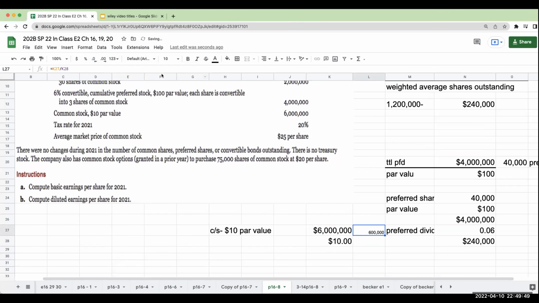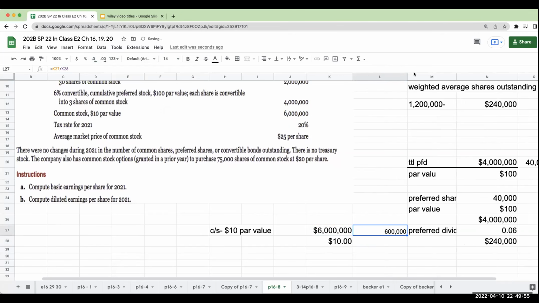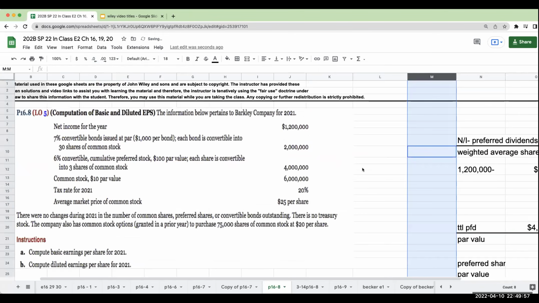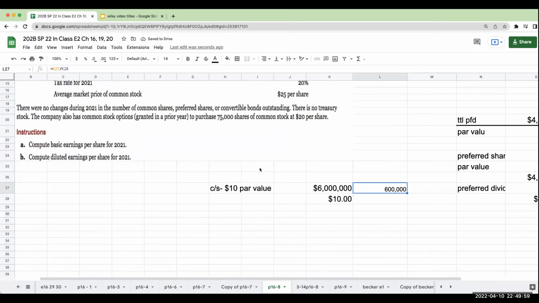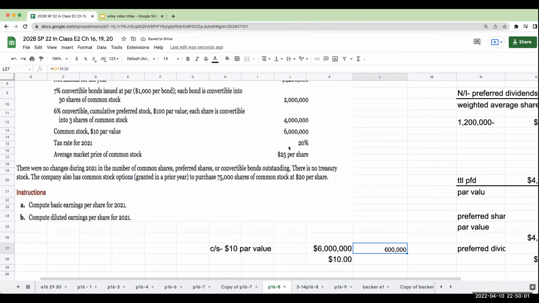Okay, so again, this problem gets a little bit cute. Well, I shouldn't call it cute. Can accounting really be cute? But what they're trying to do is not tell us the number of shares. Of course, you would know the number of shares, but we're just backing into that number. So this is my total common shares outstanding.